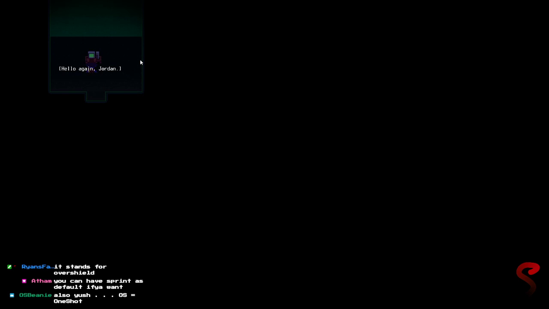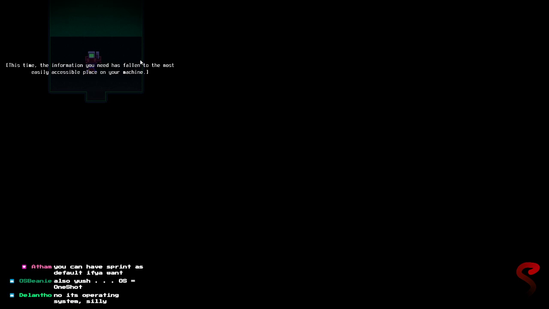Hello again, Jordan. It seems I need to help you again. Nico will not be able to progress otherwise. This time, the information has fallen to the most easily accessible place on your machine. Do you see it?